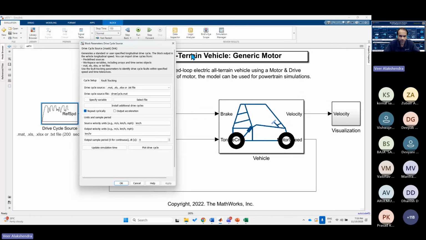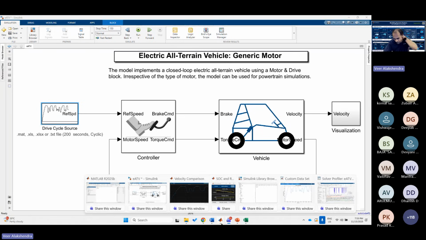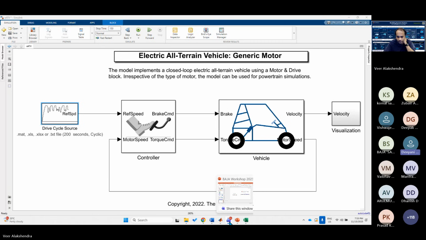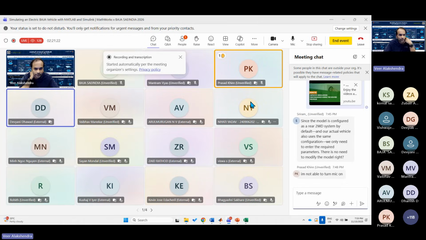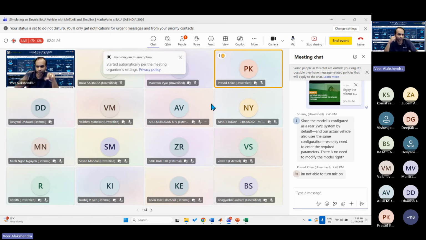But in case you're still having the issue, I think I saw one more question regarding the time thing. Just send me a question at racing launch at mathworks.com. I can have a look. Shall I mail it, sir? Yeah, you can mail that. Anyone who asked about the simulation time issue, we can have a look into that.